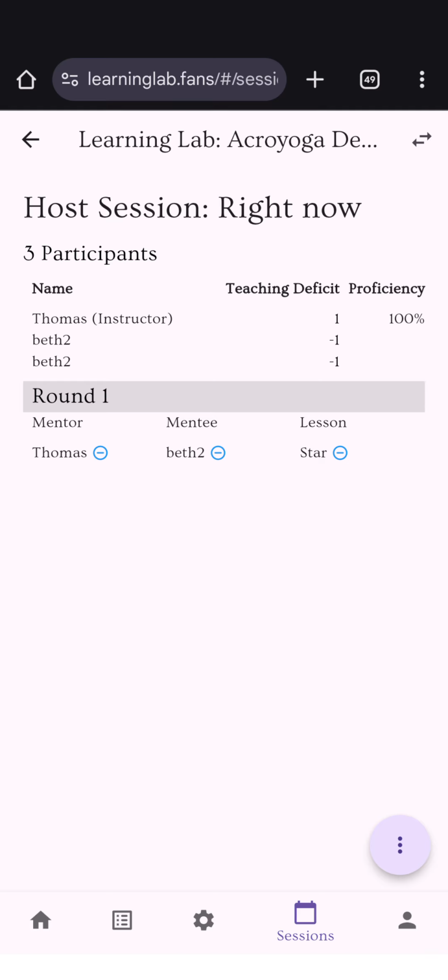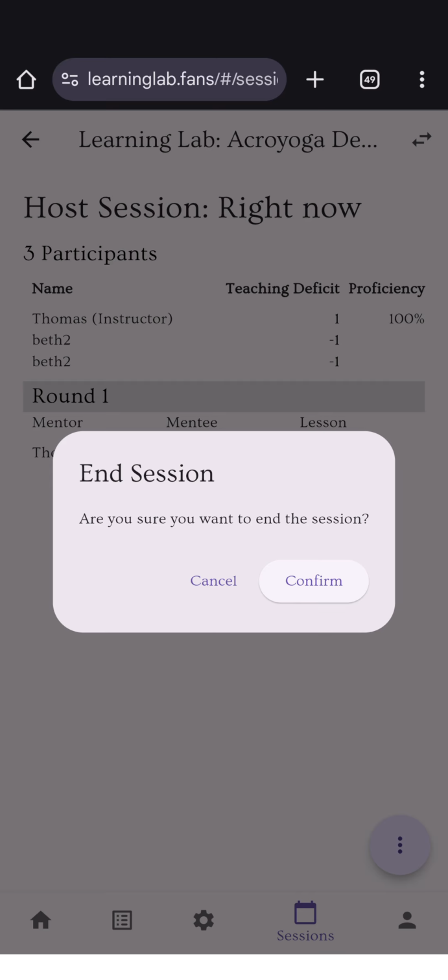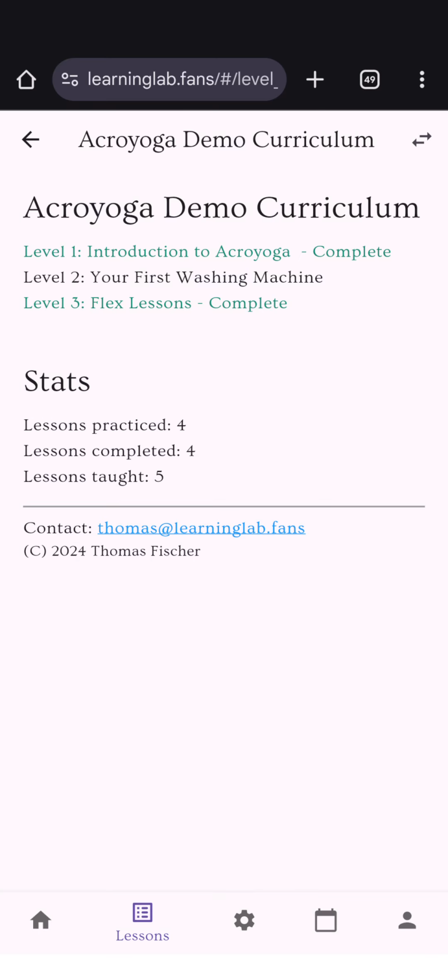And we can end this. Before I actually do it, just to tell you, Beth, the student on the other device, would see a separate screen where it would tell them this is a person they should work with and that's a lesson to work on. It's a really great tool if you have a classroom of 30, 40 students and you want to give them all exercises to work on.